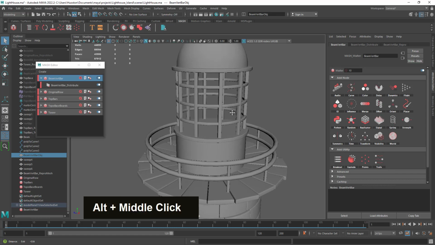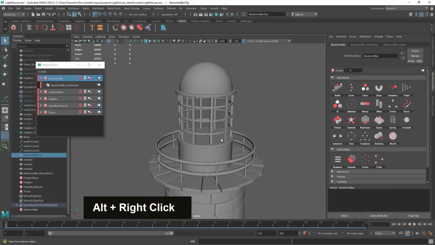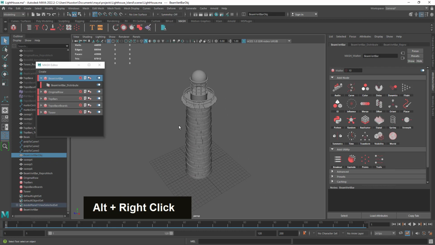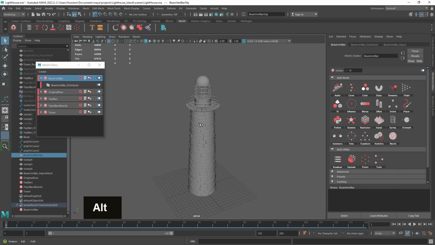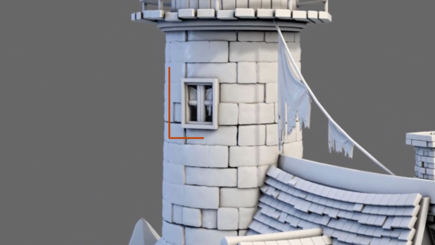We can try to add a little bit of detail if you really think that you need detail. But I would like to discuss other objects. I don't have to spend more time detailing this thing. So let's jump to the window, how to do a window here on the side of this tower.